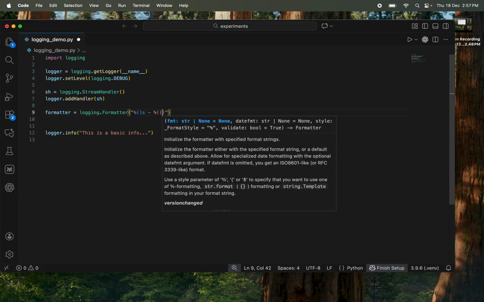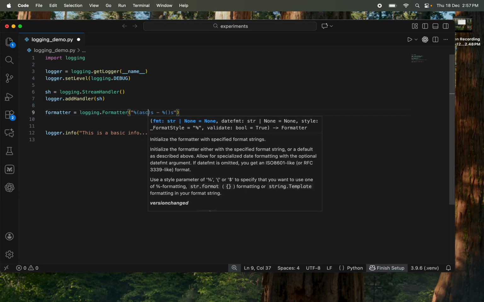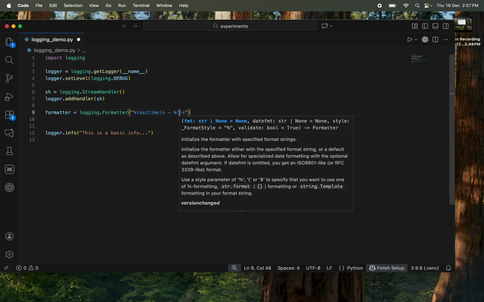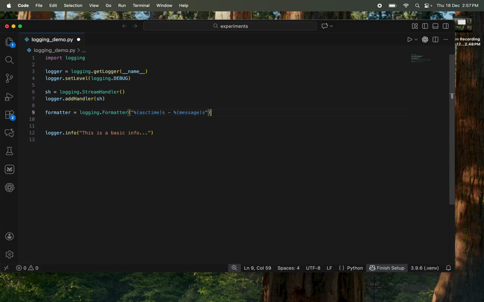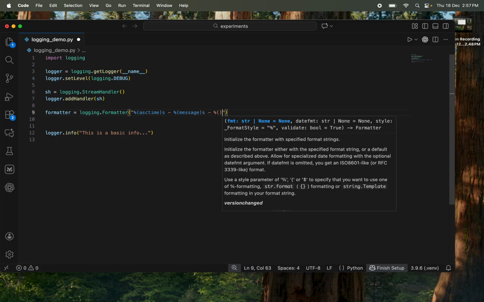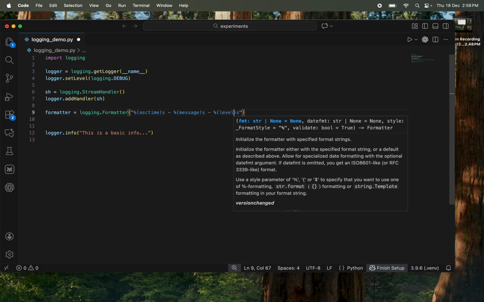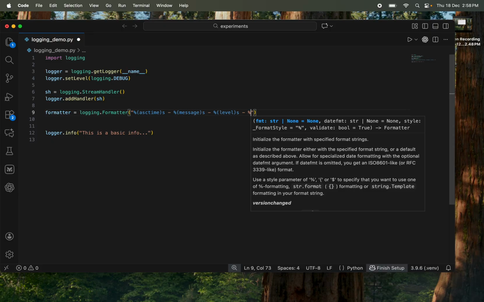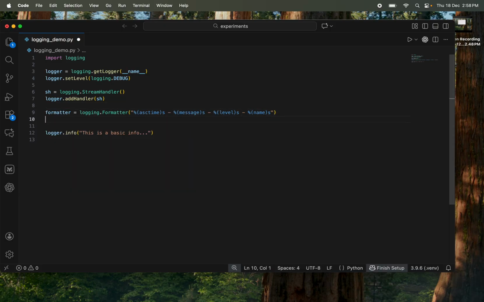So I can write down asctime, and here I can write down maybe a message. And then there are other things that we can write down, such as levelname or name, things like that. Well, let's do it. Percentage s, s is just for string. So I will say level, and then percentage s name. So these four pieces of information we are setting in the formatter. We are specifying how we are going to have the logs displayed.